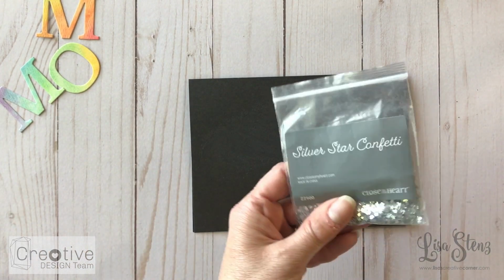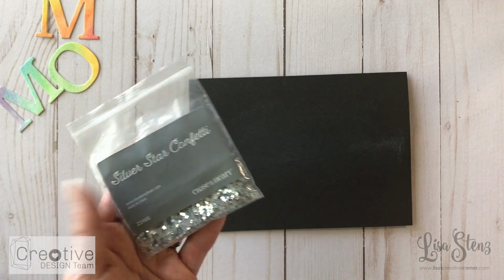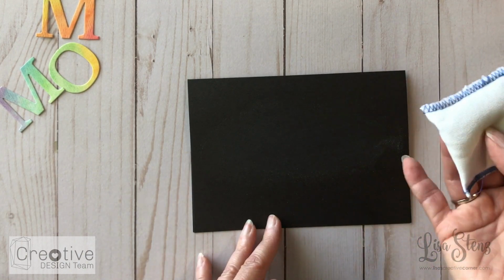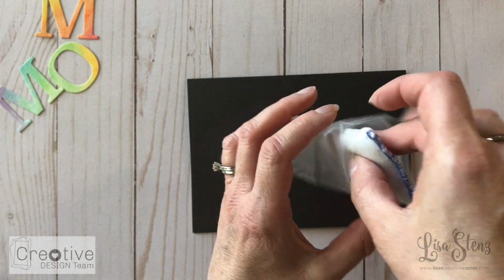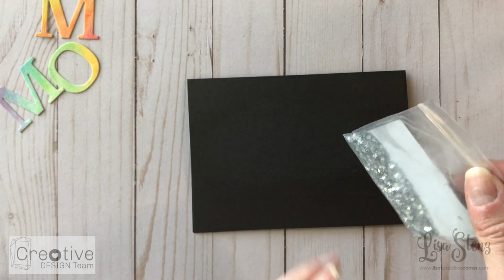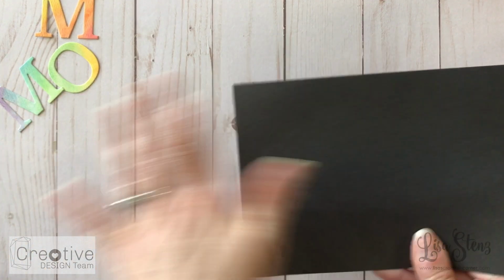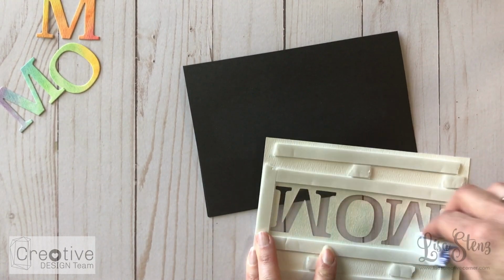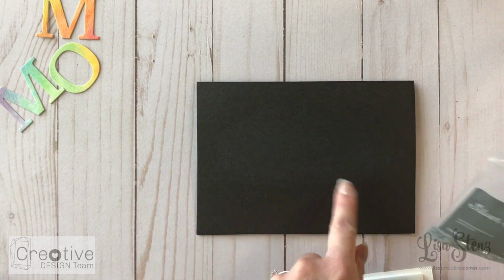And then the next thing we're going to do is take the anti-static pouch and just dab it on, so that the silver star confetti pieces that we're going to put on the inside won't stick to the plastic on the front, and won't get very staticky. The anti-static pouch is great. You can even put it into the bag and shake it up to help with any static that might be in there already. You might also want to dab it along the edges of the foam tape, just to get off any stickiness that might be in there so that the stars don't stick.